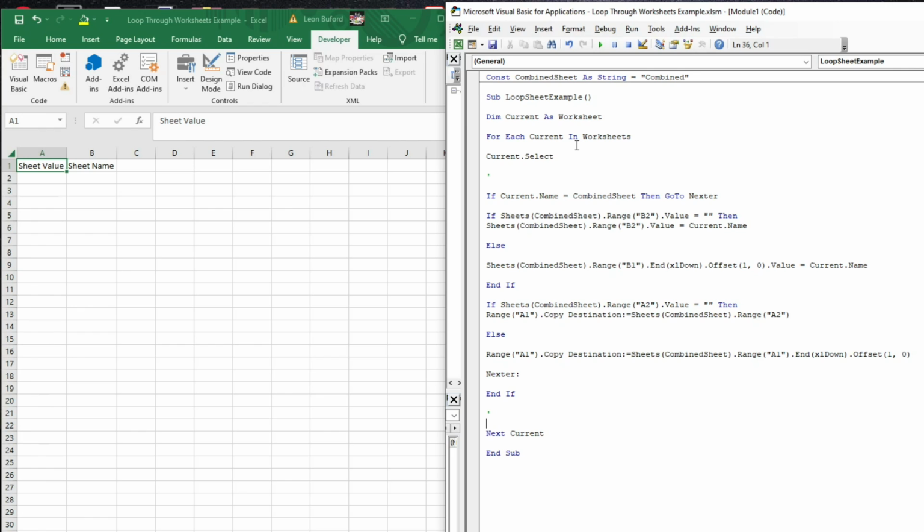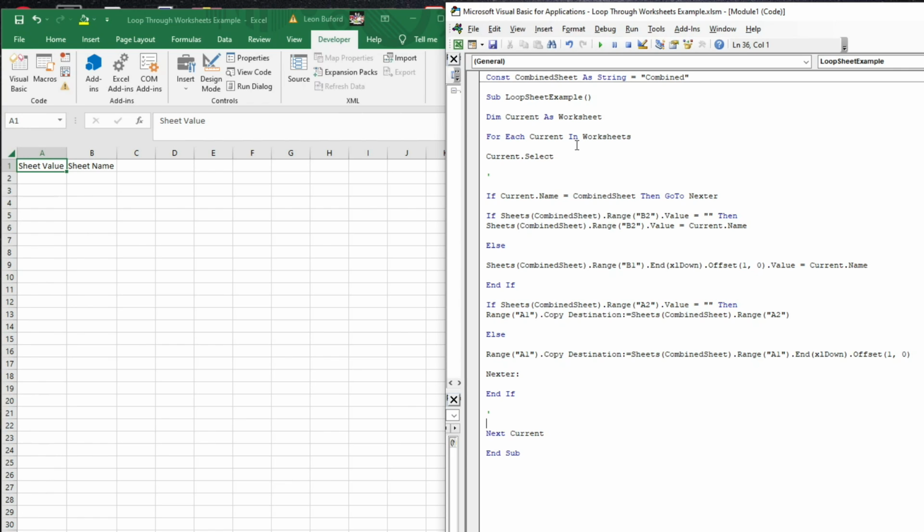So first thing that you need to do is set a parameter for your worksheet. I just call it current. So I do dim current as worksheet, and current is going to be the name of the worksheet placeholder or the parameter. And then from there, you're going to need a total of 3 additional lines.